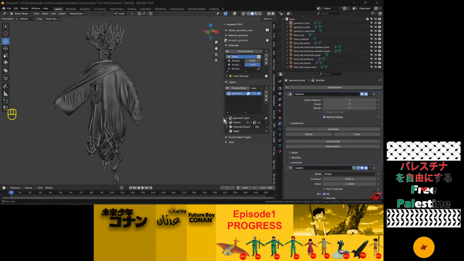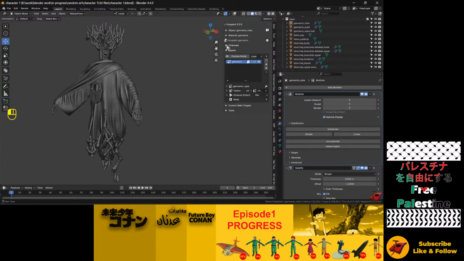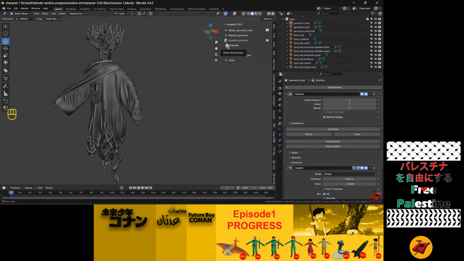So I started, but then I thought this would not be useful for anyone, because most of the things that you do in Uchu Paint you can do without it.